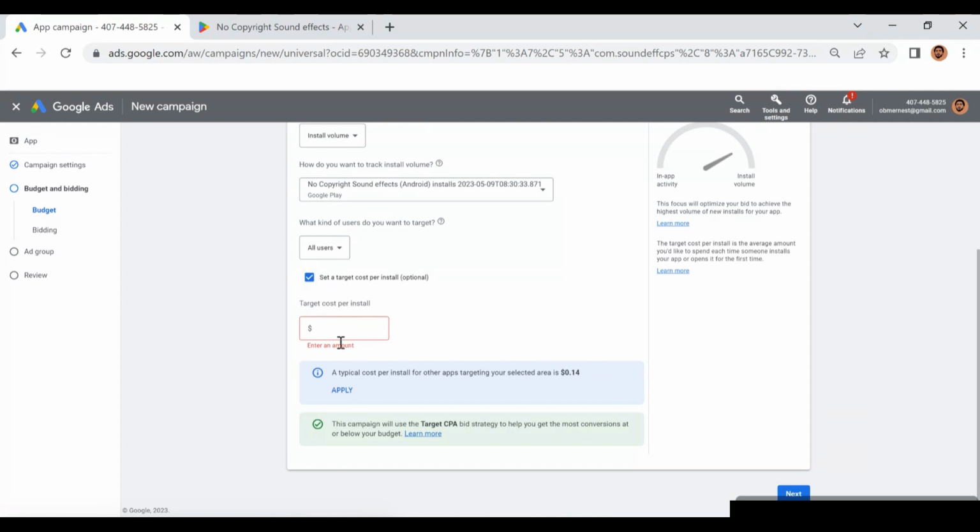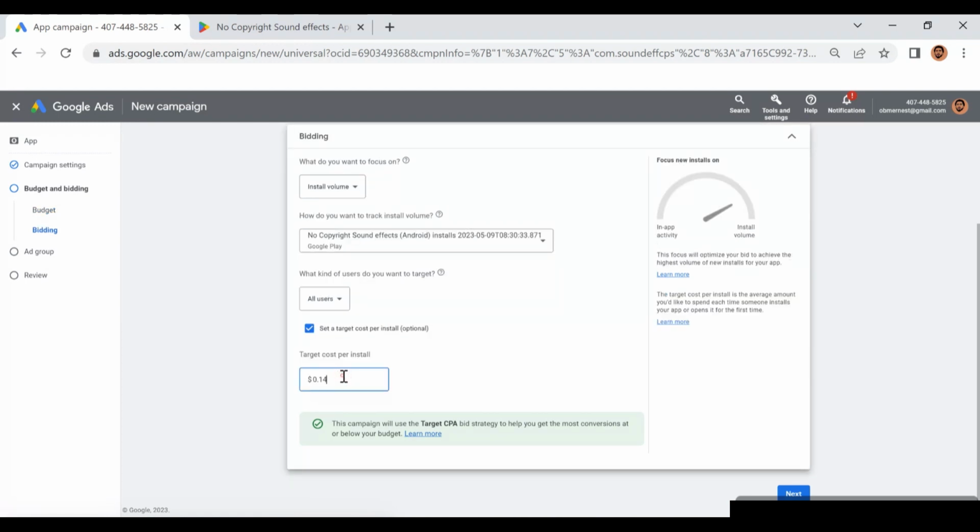The typical cost per install for other apps targeting the same area is $0.14. You can also just apply this one, but you can increase it if you need more results. You understand? So just increase it, and I put $0.15, or you can call it 15 cents too. Next, you click on the next button at the bottom here.